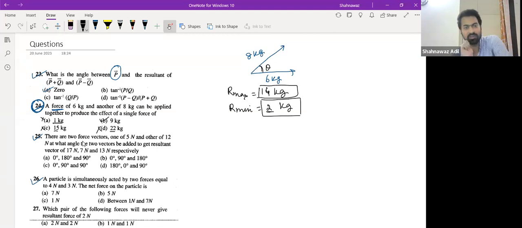So we have two methods of solving an MCQ. One, we can directly get the answer. And second is the trial and error method, right? So first we check this option, then this option, then this one, and then see which option fits the scenario or fulfils the conditions. In this question, we had to use the trial and error method. So what would be the right answer? This 9 kg. Is that clear, guys?